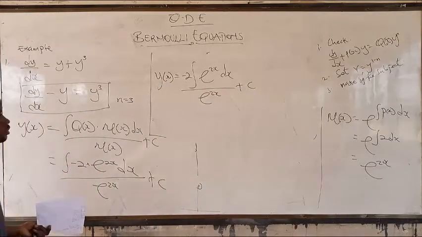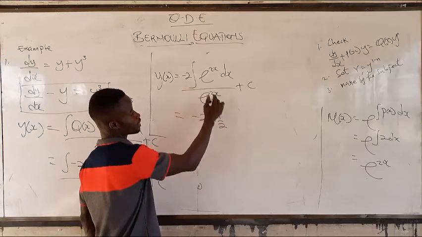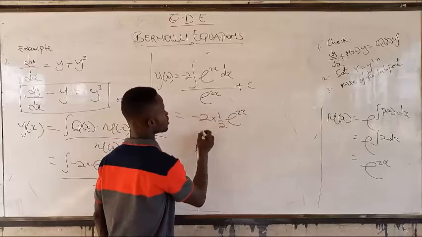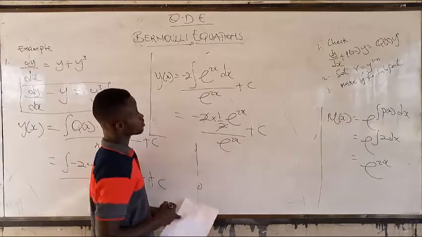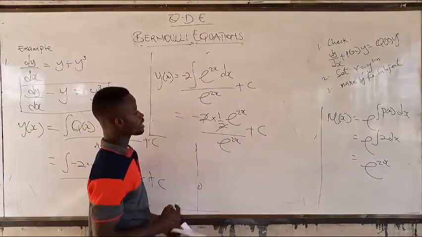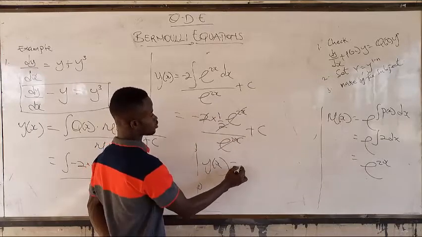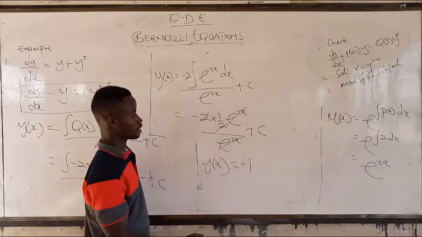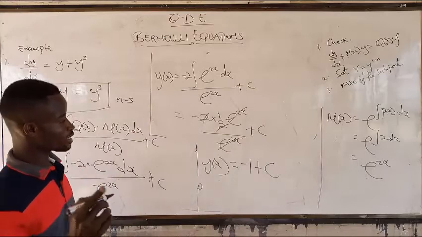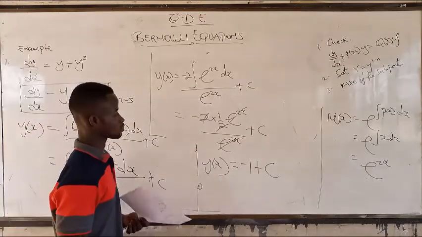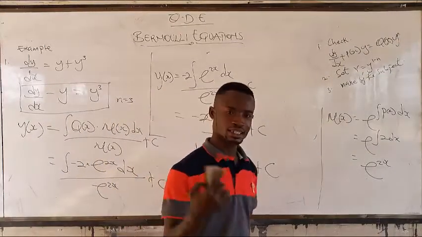Okay, so that is that. And when you integrate this, you get half e raised to the power 2s over e raised to the power 2s plus. Let's cancel this. Let's do it well. That is correct, this cancels this. We are going to get this to be equal to negative 1 plus C. Negative 1, don't forget that. Oh, then I think we have made a mistake in solving the linear equation.